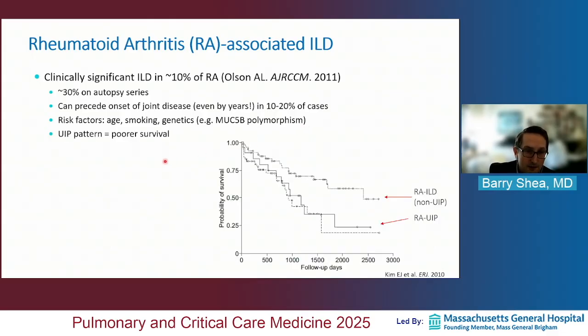And it's been shown that those patients with the UIP pattern, again, that is the pattern that we see in idiopathic pulmonary fibrosis, even when we see it in RA, it confers poorer prognosis. So this is a study published several years ago now, looking at RA-ILD patients with a UIP pattern versus a non-UIP pattern. And you can see that those with a UIP pattern had poorer survival than the non-UIP patients. And in fact, the RA-UIP patients behaved similarly to the idiopathic pulmonary fibrosis patients, suggesting that perhaps when there's a UIP pattern, it may not really matter so much what the underlying diagnosis is.